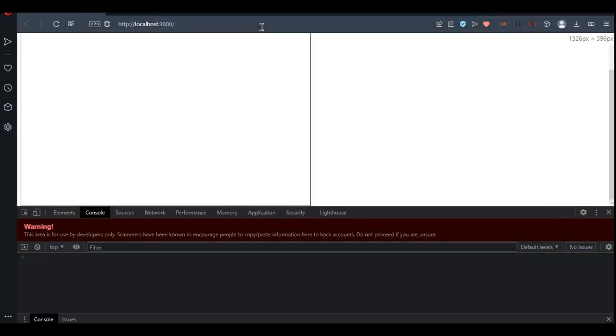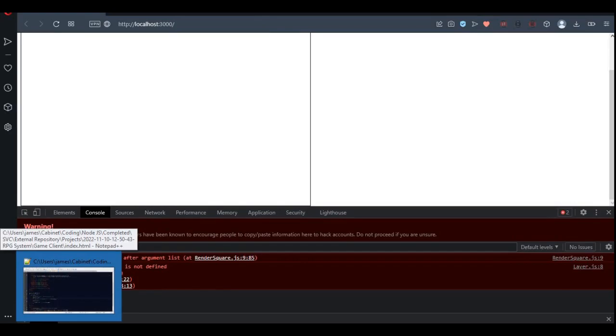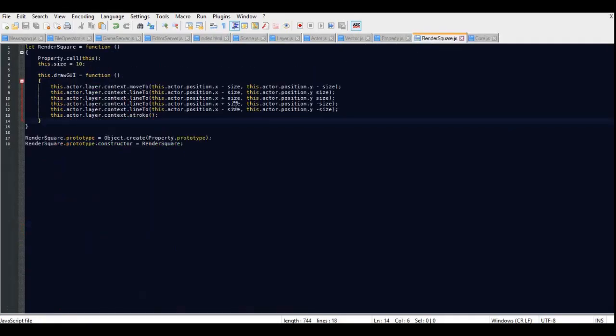Check all this works, or missing after argument, make sure we haven't made a mistake, which we have. It's on layer row 9 apparently. Right, because I haven't put the plus signs yet.